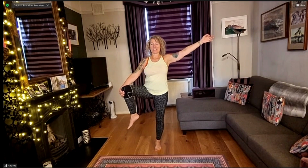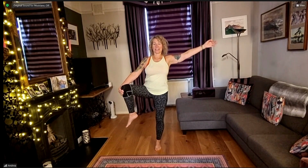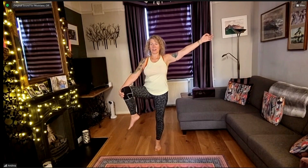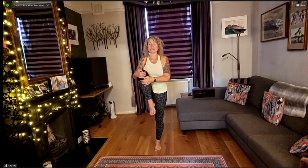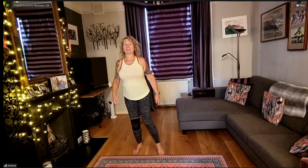Always harder on one side than on the other. Keep working on straightening that standing leg. Pulling belly up and in. Another 10 seconds to go. I know it's hard. Another 5, 4, 3, 2, 1. Bring the knee to center. Squeeze it up. And release and give both legs a really good shake.